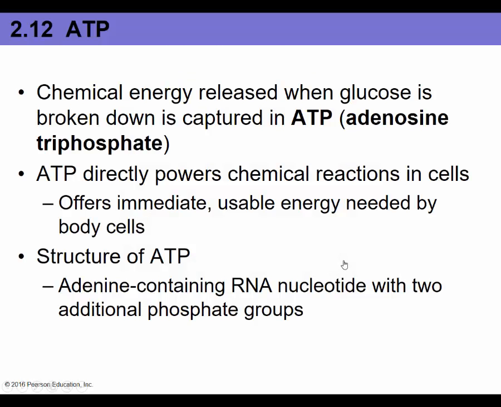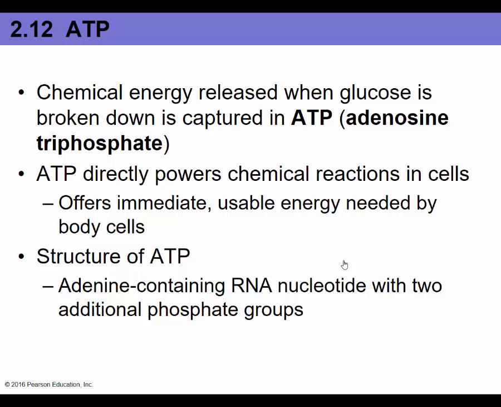And lastly, ATP. This is the fuel for our cells. So you go to the gas station, you give them money to give you gas, and gas is what helps your car go, right? So when we think of cells, what helps our cells transport substances across the membrane, contract our muscles, that movement of structural proteins and movement of substances across the membrane is because of ATP fueling that process. I can't stuff dollar bills into my gas tank and make my car go, right? So the dollar bills is like glucose.